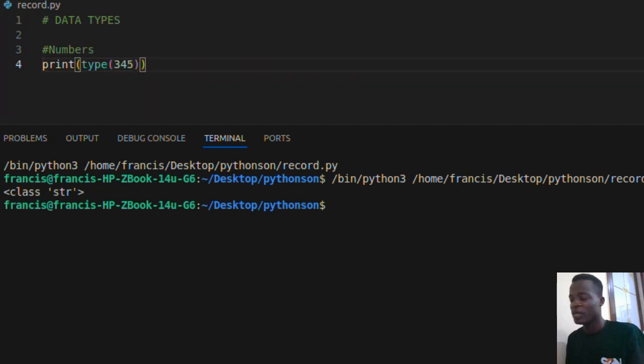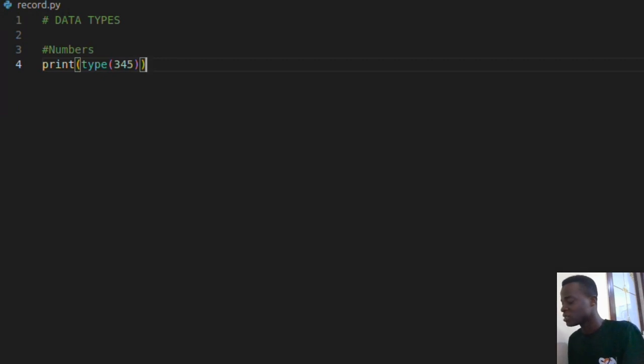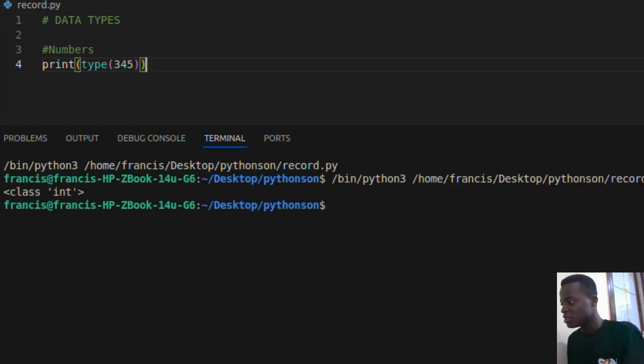So the type of this particular data, that's what we are using, and then we are using print to just display it in the terminal. Let me run it and see what class will come. You see, there's class int, it's an integer. So the class int is what we have, because it's a counting number and it doesn't have a decimal number. That's the understanding we need to have currently.